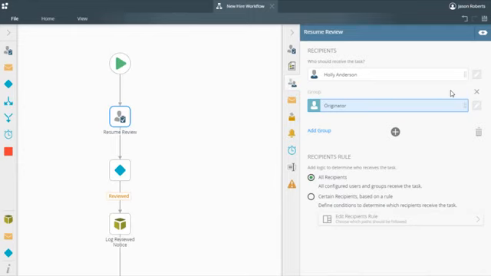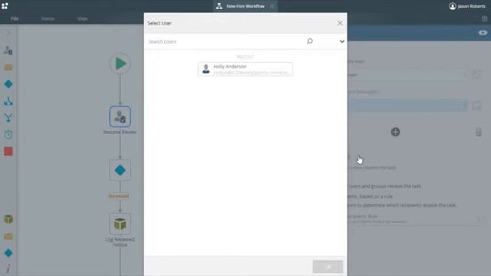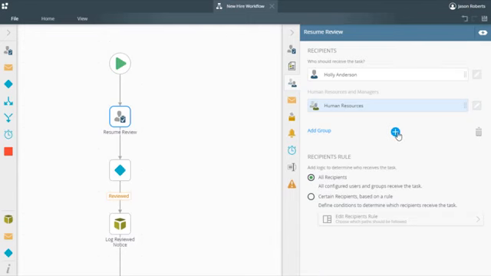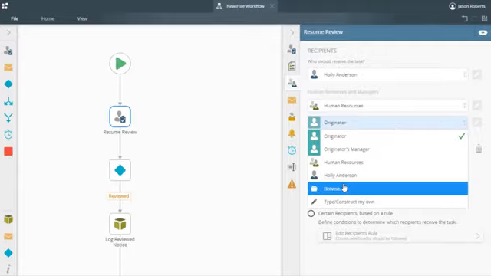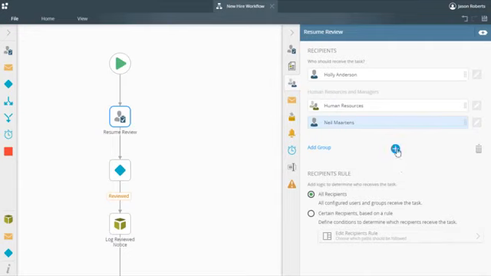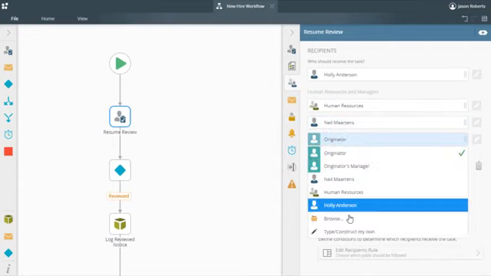Let's make this a meaningful name, so in this example, I'll rename this group to Human Resources and Managers by clicking on the word Group, then I'll enter in that text. We can add groups, K2 roles, and individual users to this group now, so let's add a K2 role called Human Resources to cover that department. Okay, that looks good. Now let's add Neil, and also Kirsten as our higher level managers for the organization.